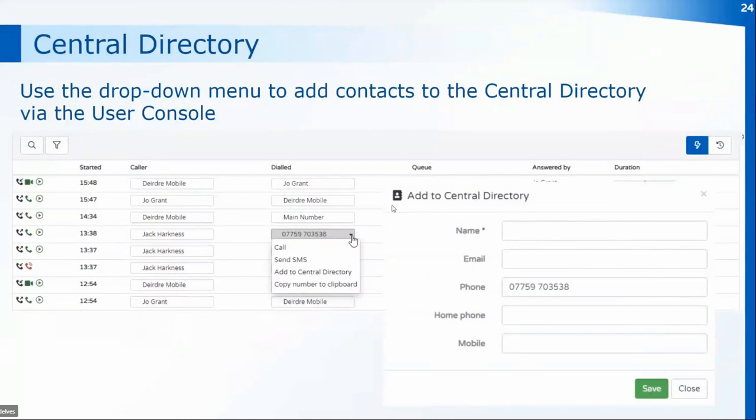The directory is a single entry directory, so it won't work for putting in a hospital name and then setting up a department. It is there really for a single entry per person, but then obviously you can put other contact details for that particular individual. If you do have hospital contact numbers in different departments, if you just put the name of the hospital and the department in the name, you'll be able to search either way then through the central directory function.